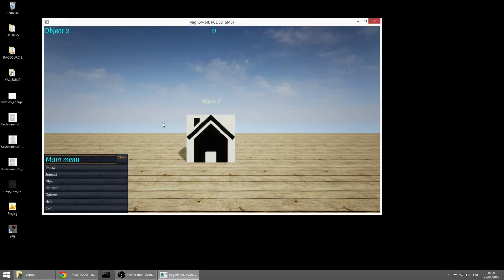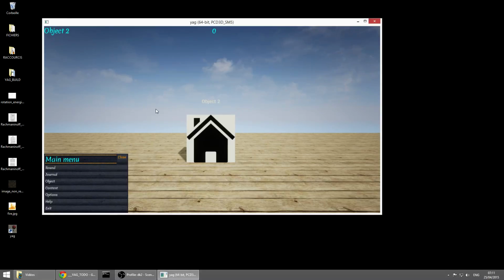Okay, so next I have to explain to you how to control and to release an object. I am currently controlling an object, and if I want to release this object, what I have to do is to right click. I use my right mouse button, and as a general rule, the right mouse button will always get you back to your skin, so to speak. It will get you back to your player control.